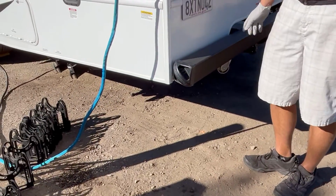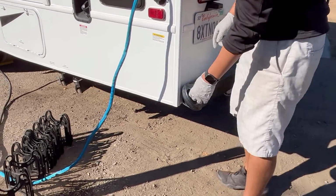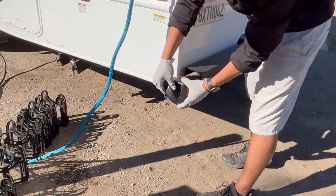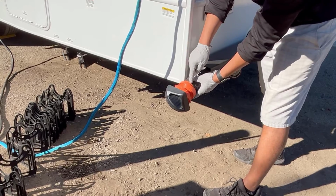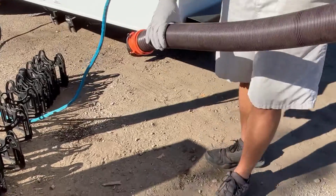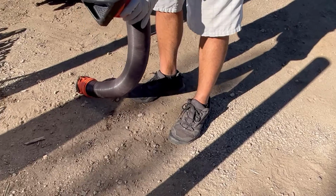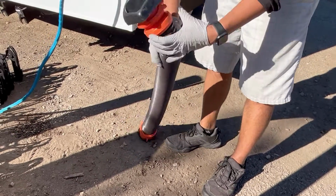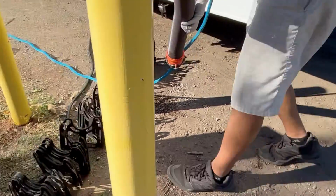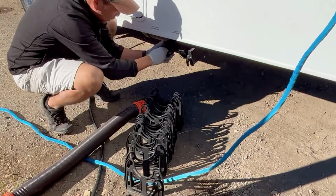Hoses. Yeah. Go ahead. I was just going to say some people call them the stinky slinkies. That's true. They're called stinky slinkies. We have magnetic caps at the end. Yeah, there are magnetic caps at the end that are attached to the sewer hose itself, which is a nice feature. There's one less thing for you to lose, and these are pretty strong magnets. We've already lost a few of these bumper caps, so these ones are the ones that we love. They're called the mag caps from Camco as well. So let's go ahead and hook this up to the sewer connection.